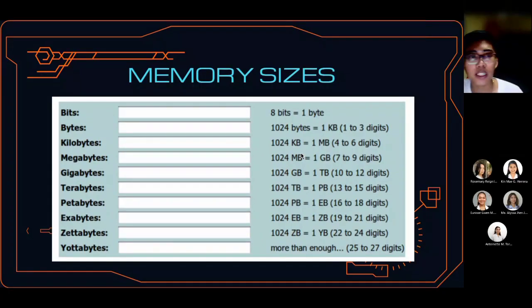We have different memory sizes. First is the bits. The bit is the most basic unit of information in computing and digital communication. Next is bytes. A byte is a unit of data that is 8 binary digits long. A byte is the unit most computers use to represent a character such as a letter, number, or typographic symbol. Each byte can hold a string of bits that need to be used in a larger unit for application purposes.